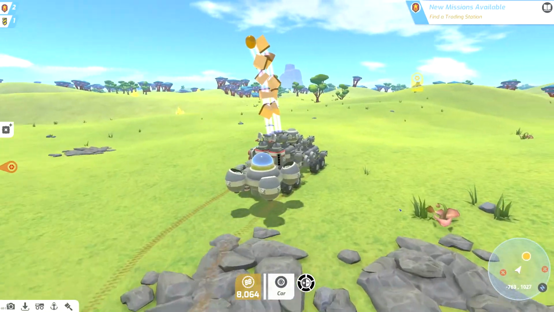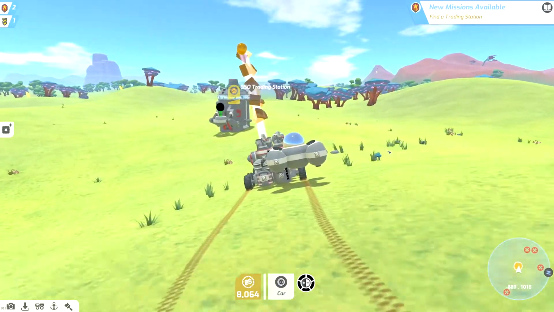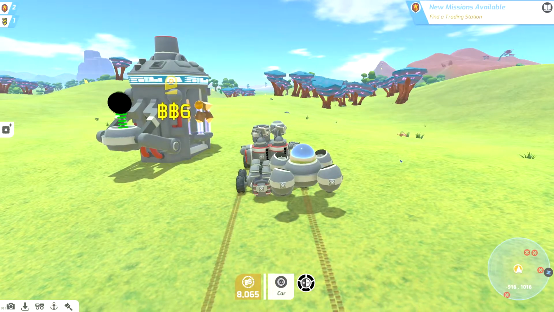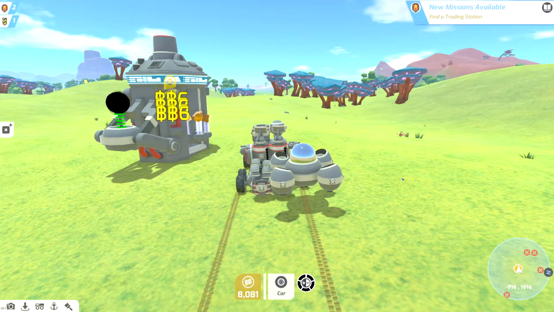Alright, let's go see what other missions are available to us at the trading station. Oh, and the biome that these trading stations are in, I touched on this last video. They affect what kind of missions you get. Oh, hey, sell that wood. There is an alien biome, which has one kind of tech. There's a desert sand biome that has another kind.